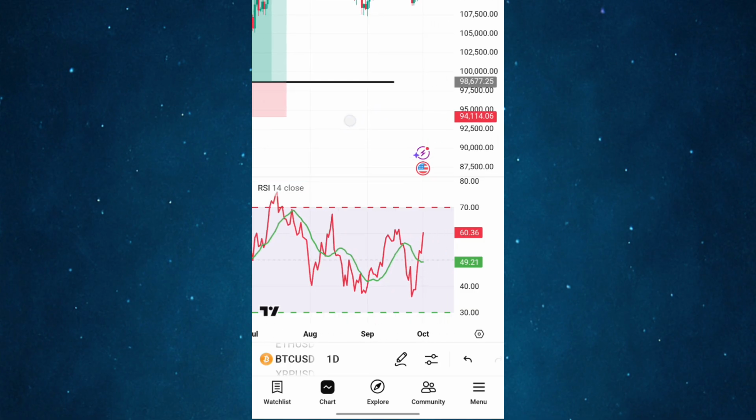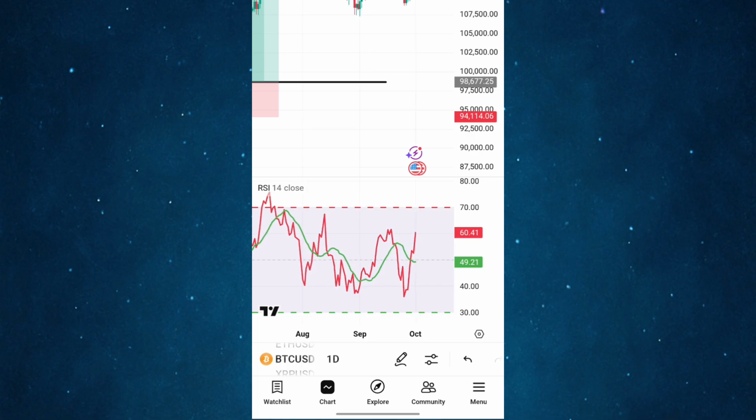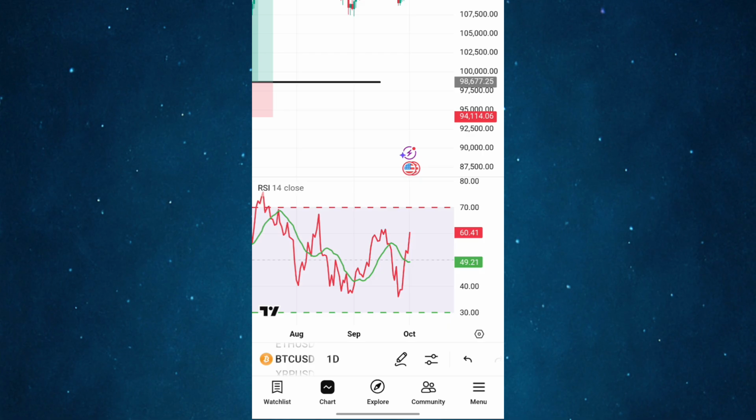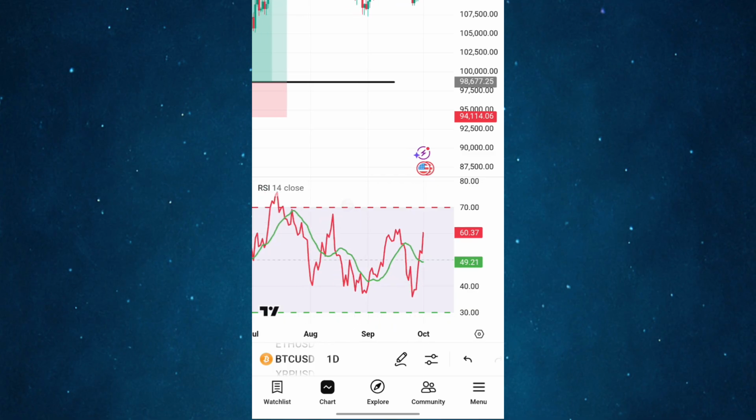First, this indicator, this red line you see here is what we call overbought, right? If the price is overbought, this red line here is what we call overbought, while this green line you see here is what we call oversold. So if price is overbought, you have to sell, right? Because if you buy here where you see oversold, and you leave it until where you see overbought and you decide to hold longer, once the price crashes, you're going to lose a lot of money, right?